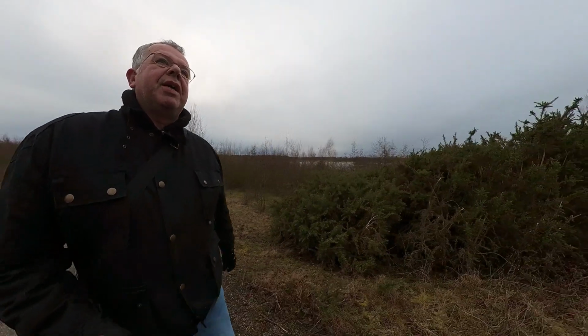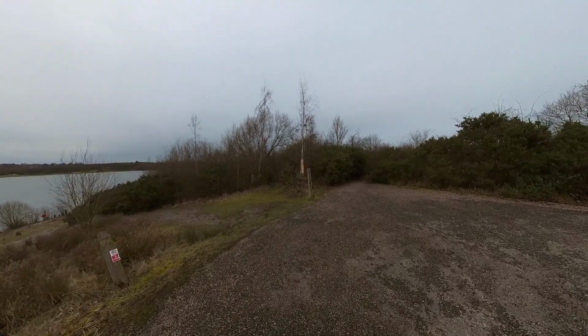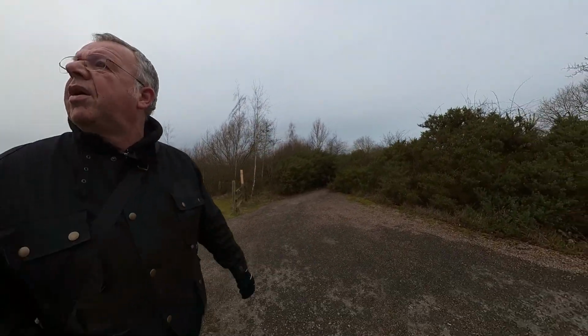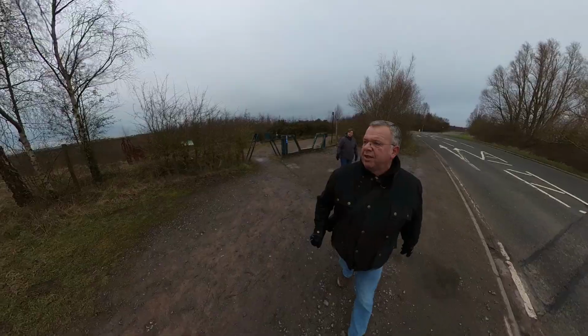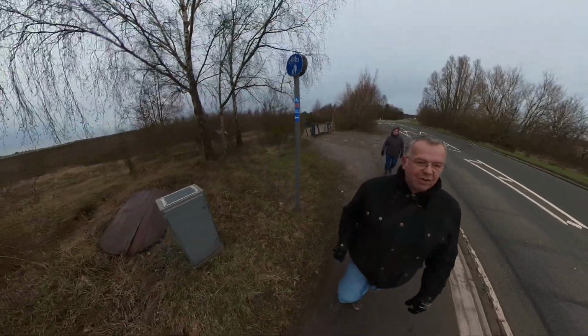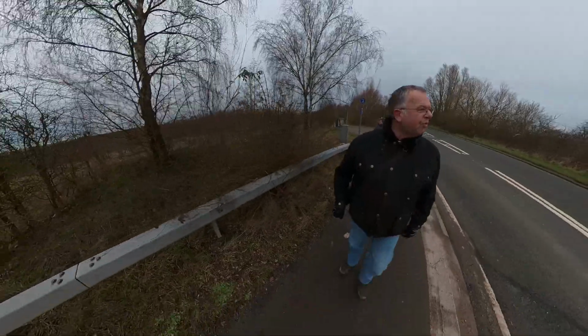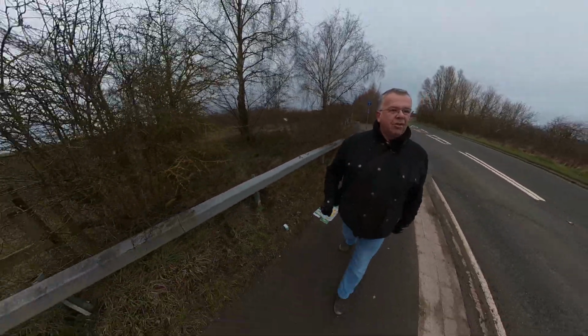Well guys, we're leaving Albert Village Lake behind us now, climbing up to the main road. Hopefully I can show you the view across the other side where the latest reclamation work's going, and they've just planted hundreds and hundreds of new trees. That side over there is still an industrial complex. It's still digging stuff out of the ground there. Hopefully, across the road here, I'll show you.